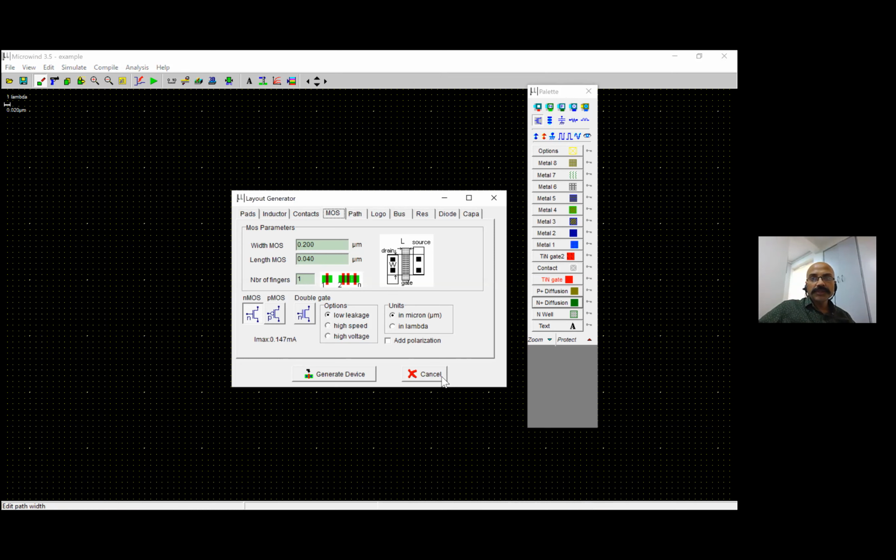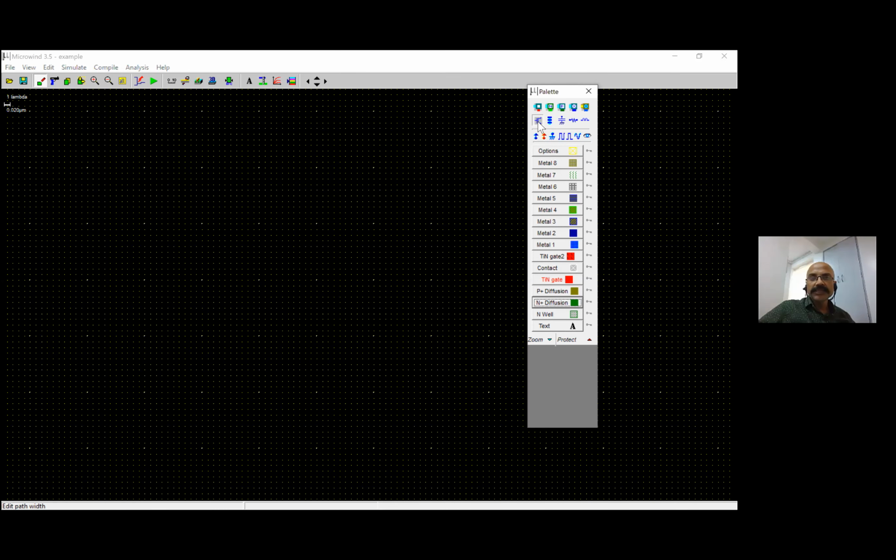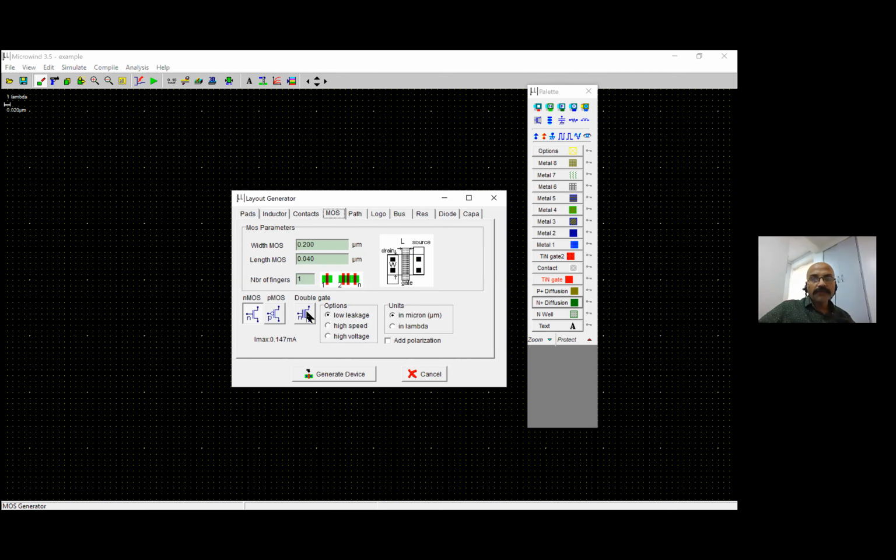I go to this palette, and on the palette you will see a MOSFET-like symbol. You click on that. Don't follow through, just watch first. I did some math calculation and came to know that I need 5 milliampere of current to drive that size.